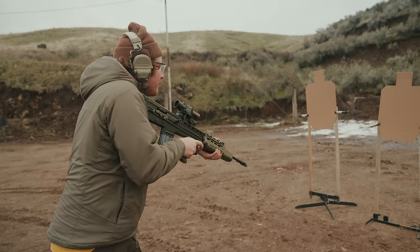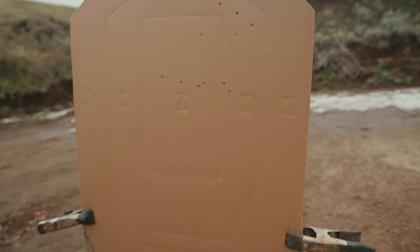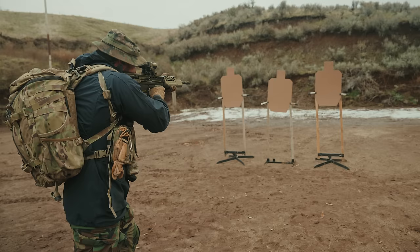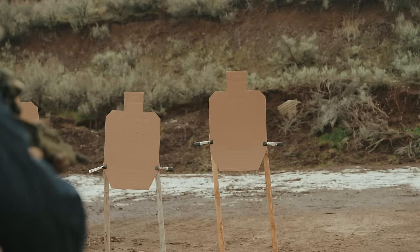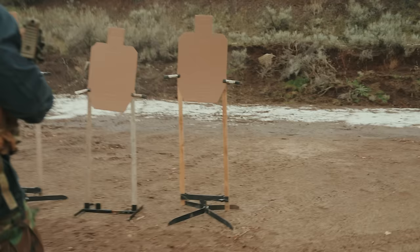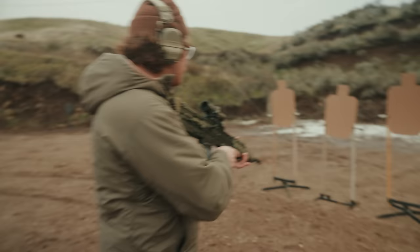Nice. Good job. I think the optic is way more on than the irons. I think you're correct. Obviously. Oh, way better. Oh, yeah. You know what? I guess when you're close enough, it doesn't matter. Those can be two to the chest, one to the head. Oh, 173. Yeah, that was actually very good. Yeah, not bad. Switch. Okay, shooter, are you ready?